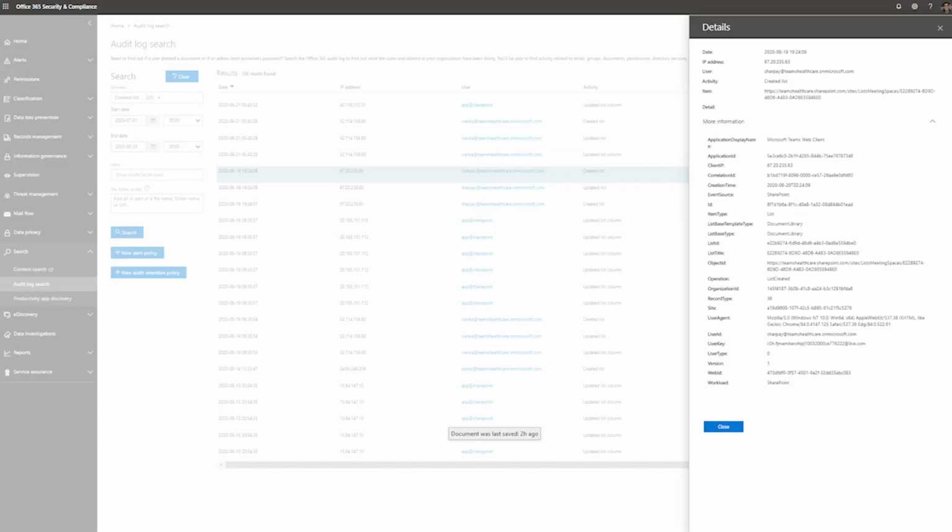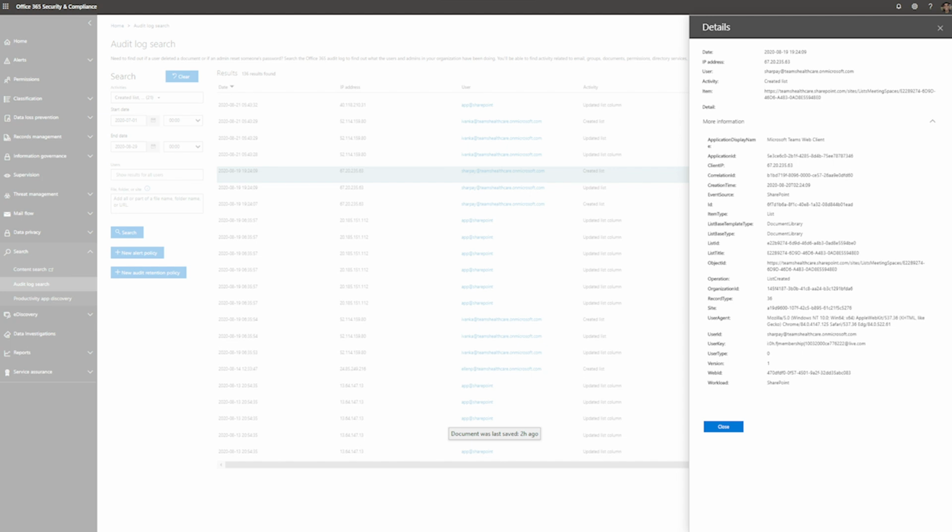So as you've seen in the demo, we've done a lot of good work to make lists work great inside Teams. But it's really important too that we make sure that for our customers in regulated industries like healthcare, we ensure that access to lists and list items is audited. And for that reason, we've gone and made sure that when our compliance admins log into the Security and Compliance Center and go to the Audit Log Search portal and look for events for list items, they can see all of the CRUD events, the create, read, update, and delete events for list and list items show up here. And also there will be an identifying attribute to indicate that it came from a Teams client.